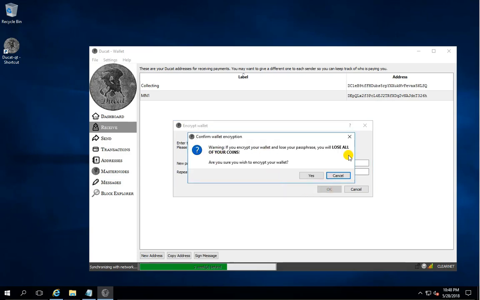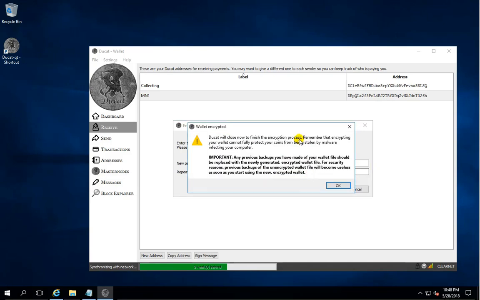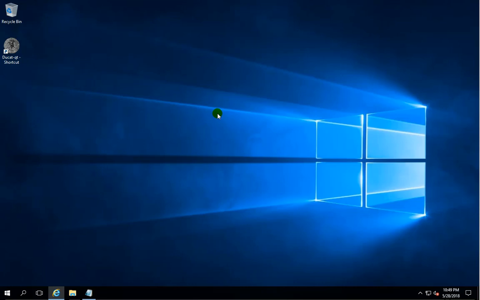It says, warning, don't lose this passphrase or you will lose your coins. Yes, I understand that. And then it's going to want to restart the wallet, and that's what this is warning you, and that's perfectly fine. So what it does is it closes the wallet. Whenever you close these wallets, you always want to give them a few seconds to actually complete their closing. Sometimes they do some cleanup activities on the internal database. So sometimes you'll see a window pop up that says don't turn off the computer or don't do anything until this is finished. I always just give it a few seconds, say 5 or 10 seconds. And then once that's done, you can open the wallet back up.